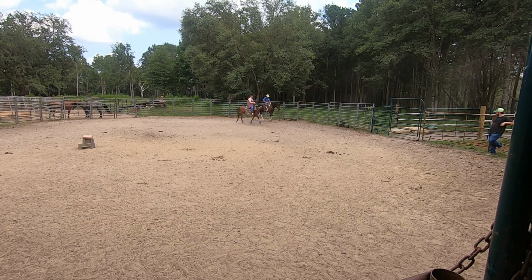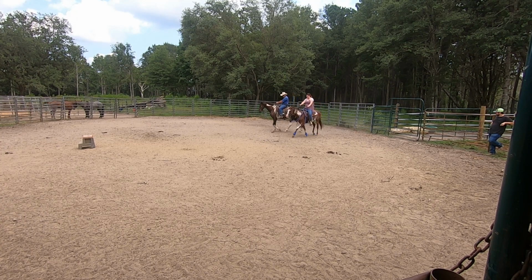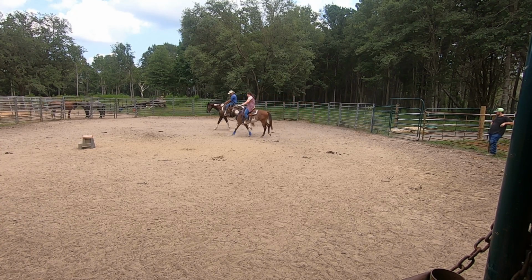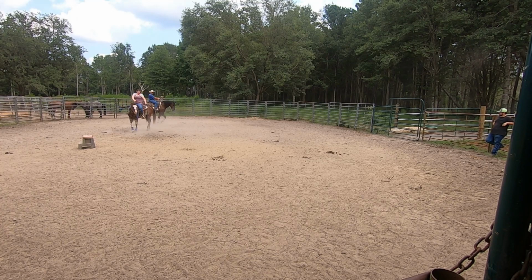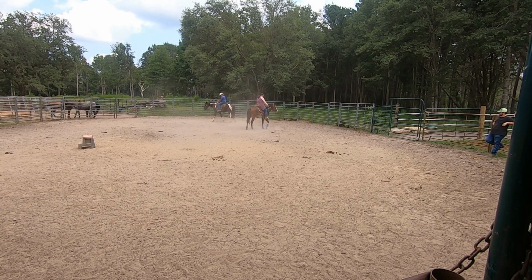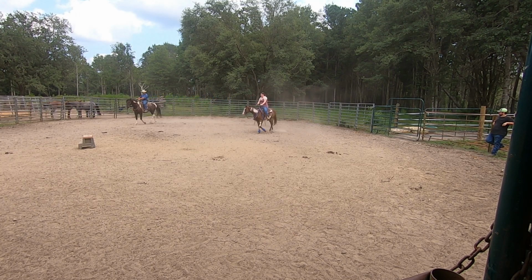Nice. Nice and quiet. Basically, she is steering the horse, but the pony horse is what's giving the baby the reason to go. That's kind of like the tell. It's like her bumping with her legs is asking, and then see it there. That was good. The baby started to turn before the pony horse got around in its vision. Bump her legs and go. That's it right there. That was really nice.